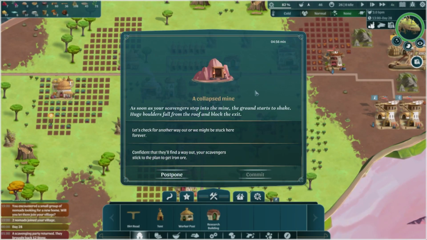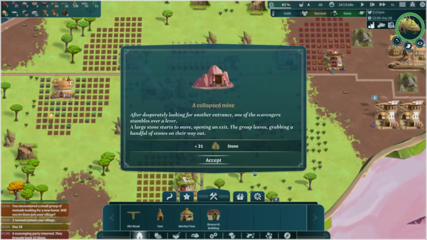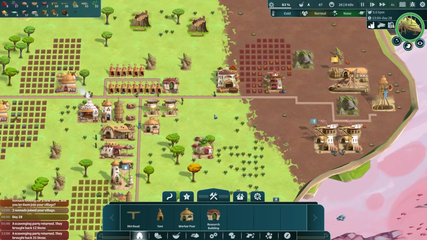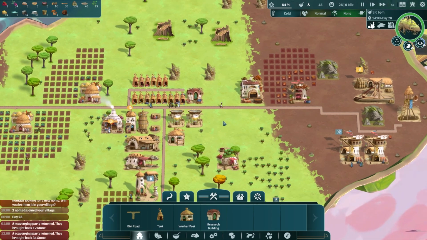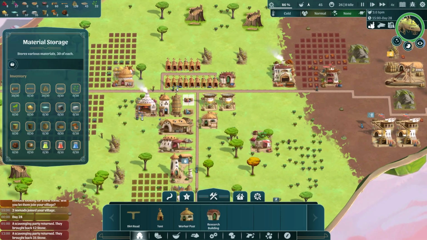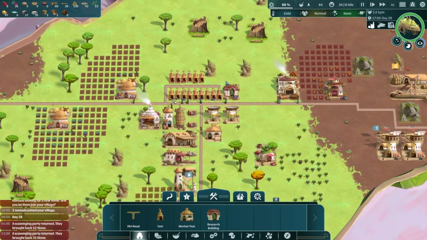It's an event. As soon as your scavenger steps in the mine, the ground starts to shake. Let's check for another way out. 31 stone. Excellent. Okay, great. Marvelous. I think if we did stick around to get iron there, that would have been terribly bad, a real bad thing to do.